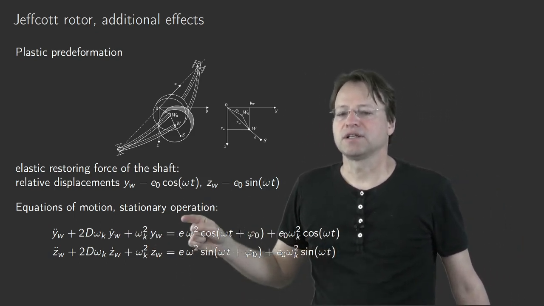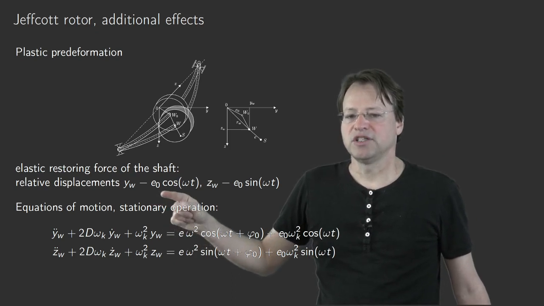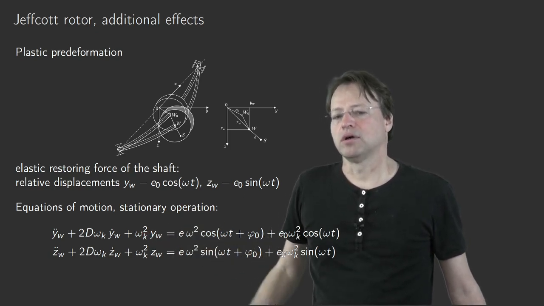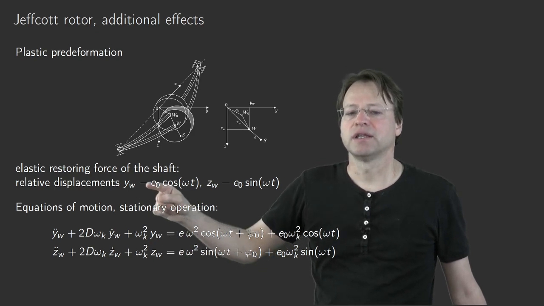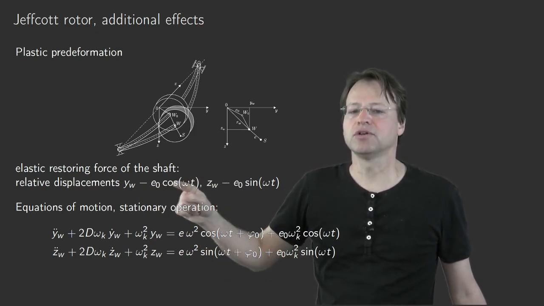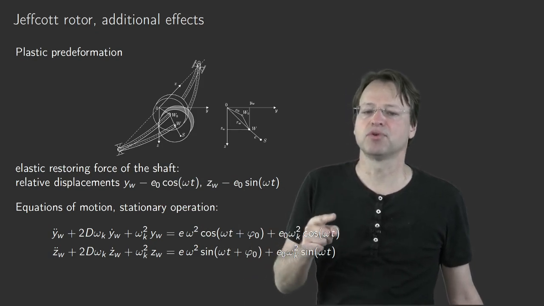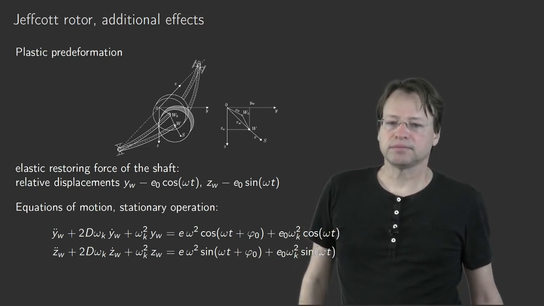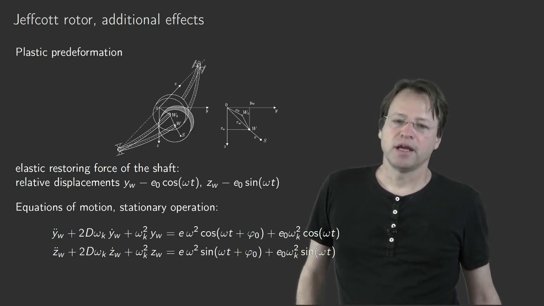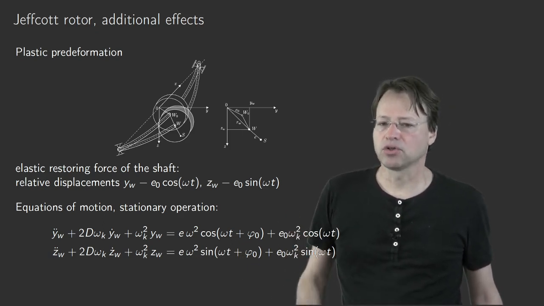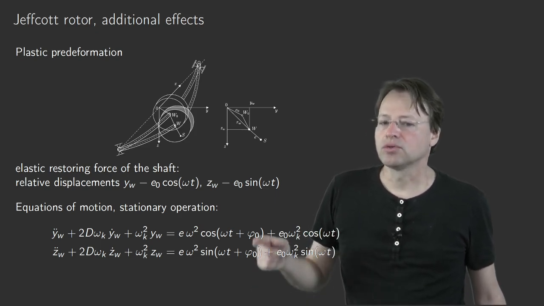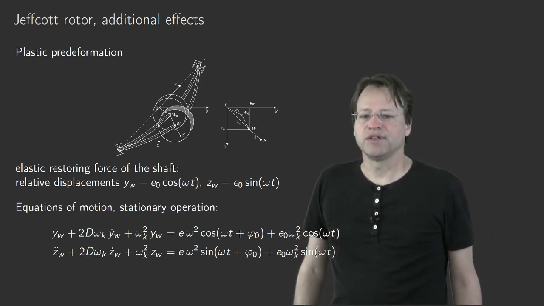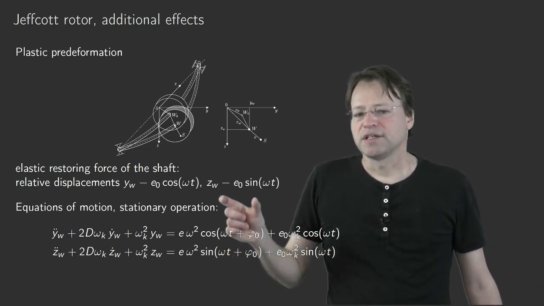And now for the elastic restoring force, if you insert relative displacements instead of the absolute displacements, you will find omega k squared y w on the left-hand side, and we put the time-dependent part, which is omega k squared E naught cosine omega t, for the first equation. You can see it, we put it on the right-hand side because it acts as an excitation here. Same holds for the second equation. And as you know, the third equation is not considered here because we are assuming stationary operation. And what you can also observe is that the two equations are still decoupled. They are also still linear ordinary differential equations. So just the right-hand side changed.